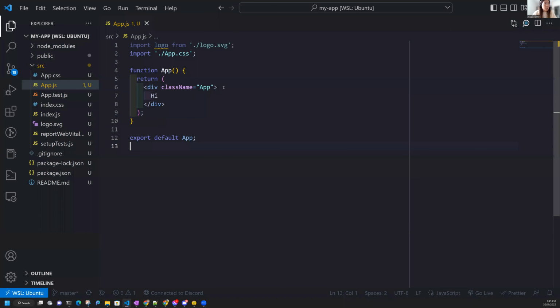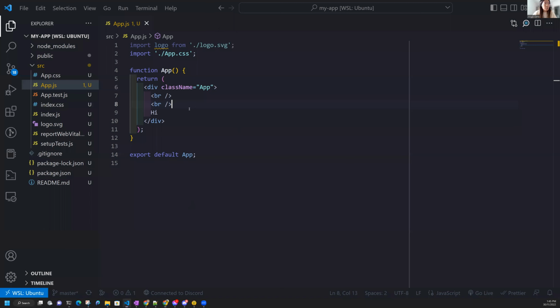Let's add some breaks in so that it's easier to see. Nice, so now we have this simple thing. Let's say we want to add a button, perhaps.